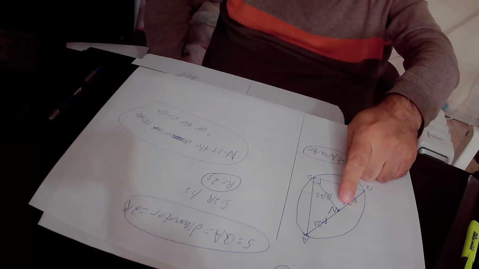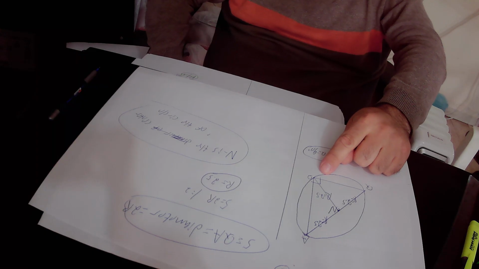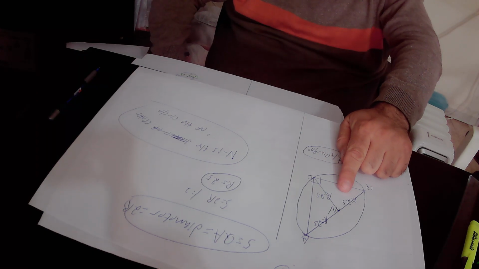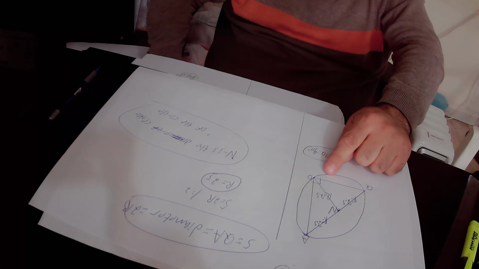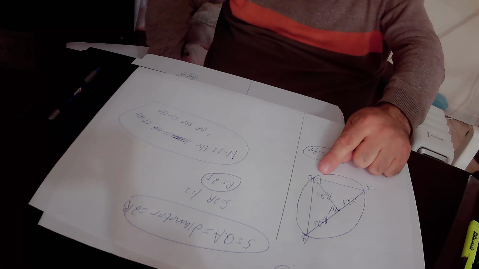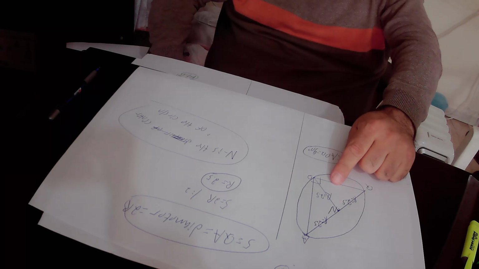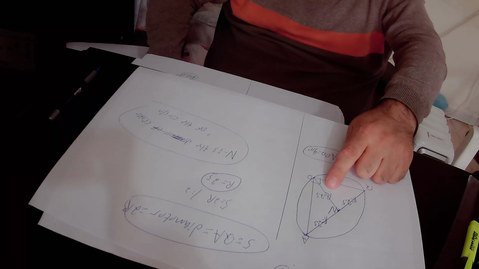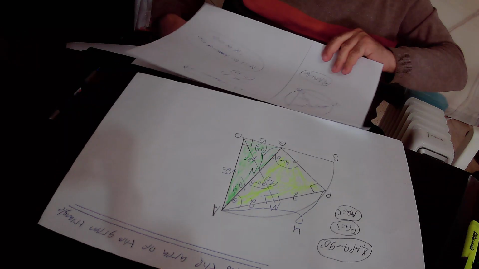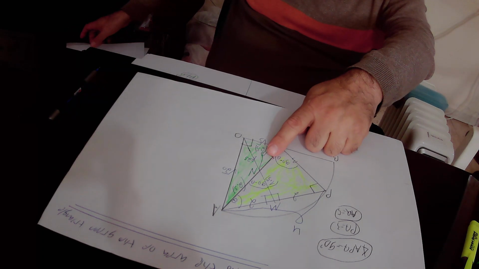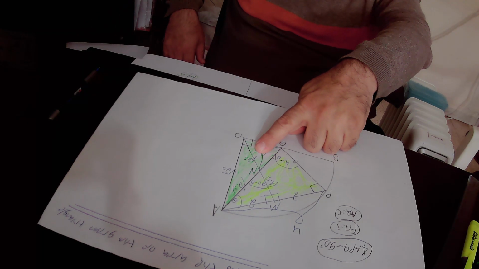Then we join points N and O together by a straight line. What is the definition of line segment NO? Line segment NO starts from point N, that is the center of the circle, and ends at point O, that is a point on the circle itself. This is exactly the definition of a radius. Therefore, NO is the radius of this circle, that is equal to 2.5 units. Here, NO equals 2.5 units, it is the radius of the circle.